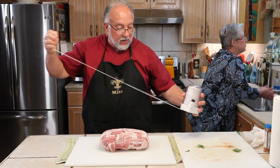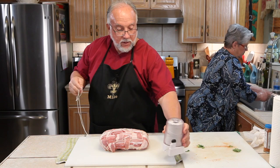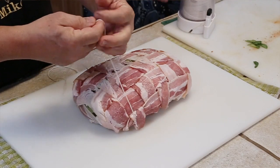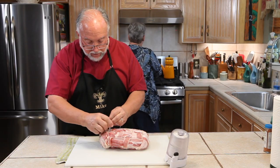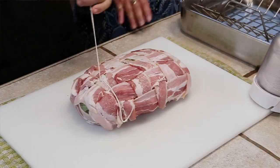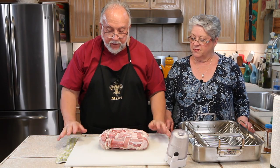We'll go ahead and take a whole bunch of string, butcher's twine. I like to do this the easy way. Just going to pull it up. I'm not an expert at tying, I can tell you right now. But anyway, we'll just put about 4 of these on here and we'll put it in a roast pan.